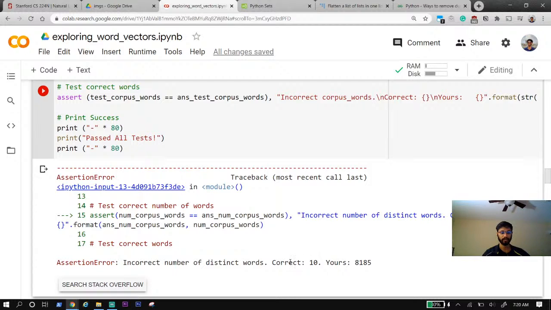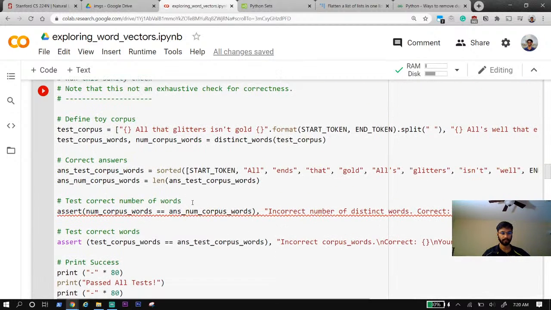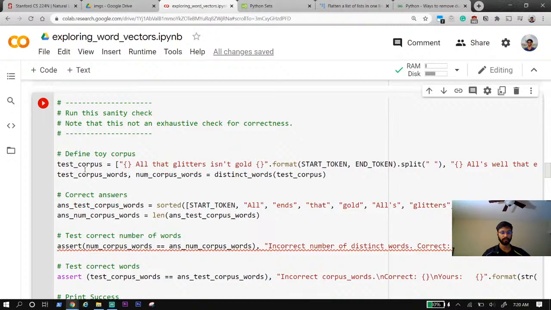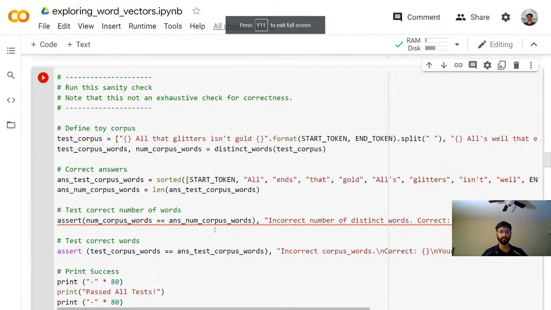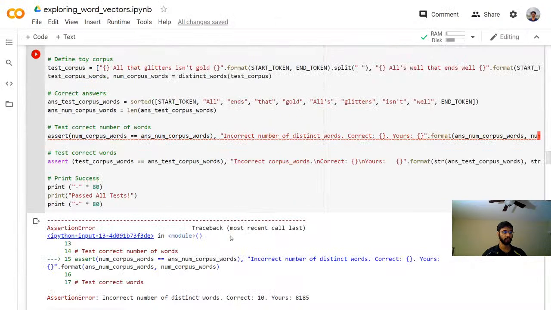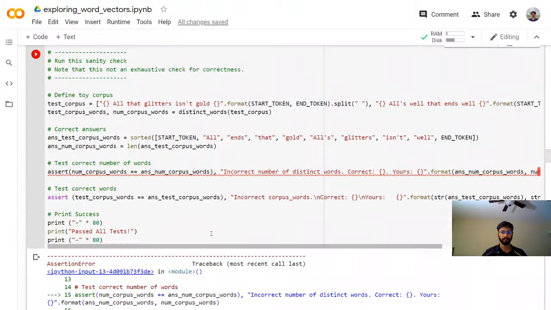There are only 10 distinct words. Define toy corpus. Test corpus is equal to all that glitters is gold, whatever. Just want to do this first. I'll zoom out a little bit, so I at least have the entire code on one screen.